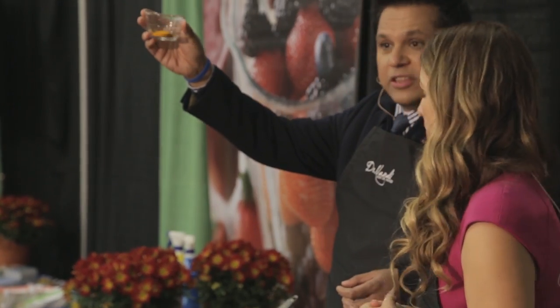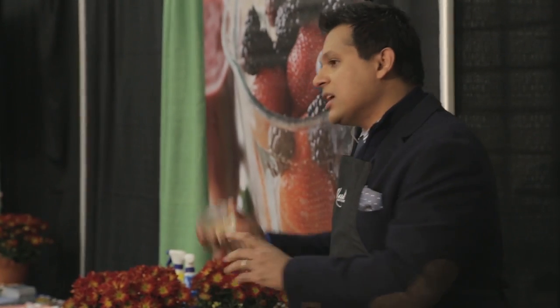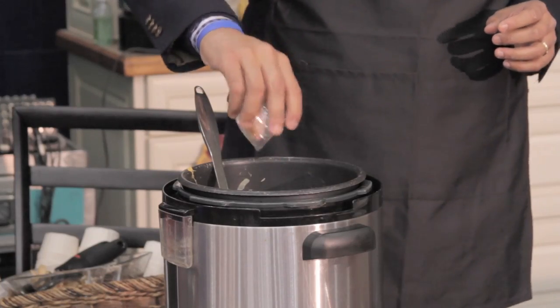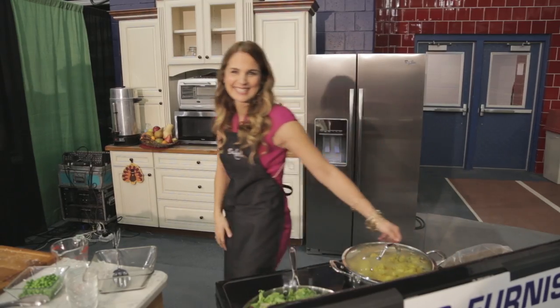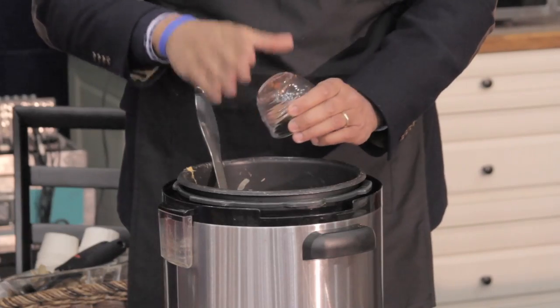Turmeric — you've seen that before — helps with the immune system. In certain parts of India, when you get a wound, they put turmeric right on the wound because it helps with infection. And then cumin — that helps with arthritic conditions and inflammation. Garam masala is another Indian spice — wonderful. A little cayenne pepper — less than what I would use. For the record, I am compromising. I'm a good husband. And then we mix, mix, mix. I like to mix because I want to coat all those beautiful spices with the chicken — you want that chicken to be delicious.